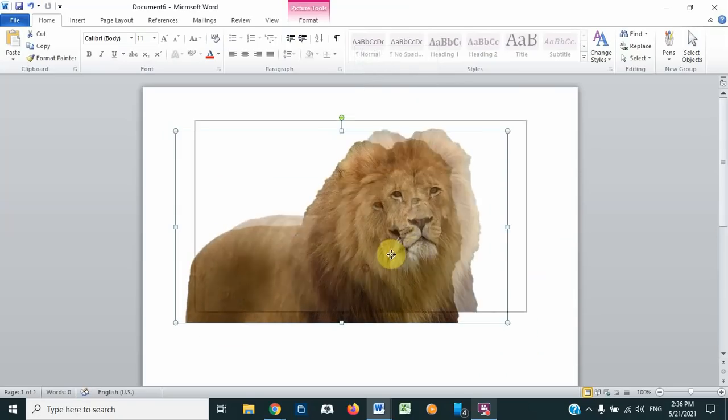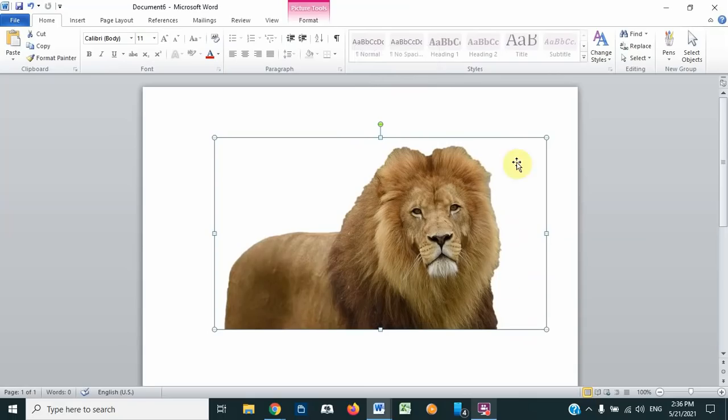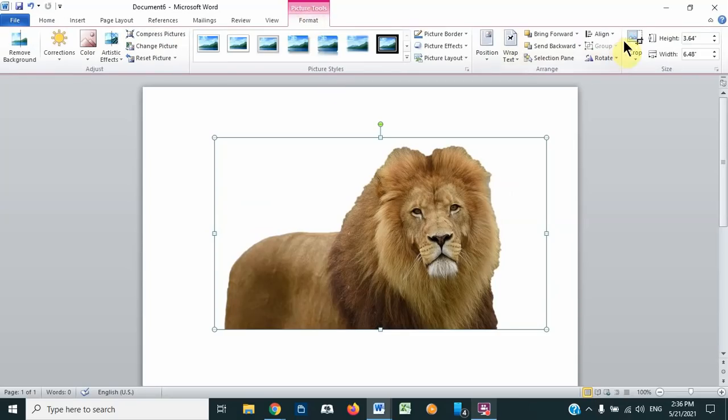Now even with this, if I don't want this side here because there is nothing here, earlier it was being occupied by the background, I can also crop. So I select it as you can see, then go to picture tools, then I go to crop. I bring the cursor here to see this T symbol, then I move it to this side. Here too I can move it a little bit, right? Then I can move this side a little bit, then enter.